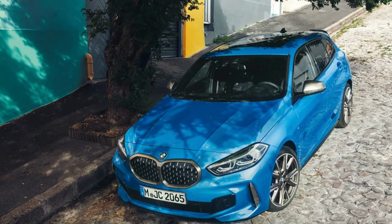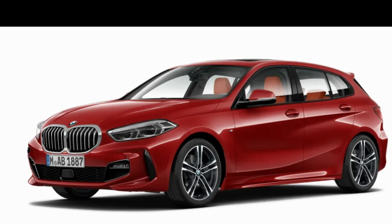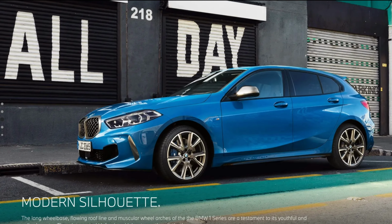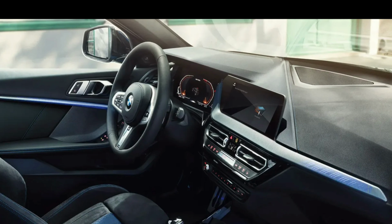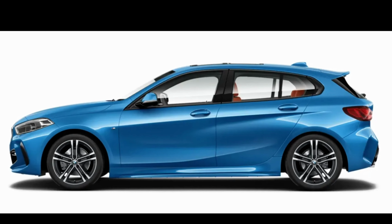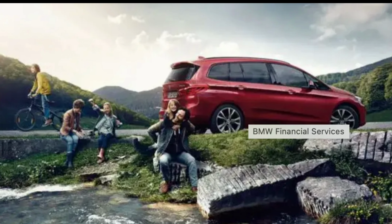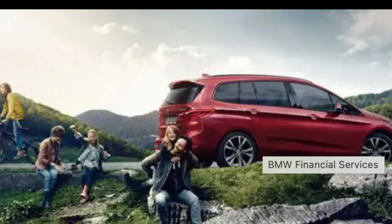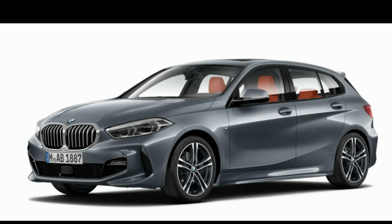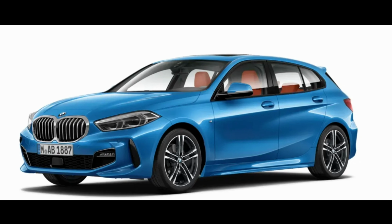On the other hand, the performance-oriented M135i xDrive costs a little under 4.6 million pesos, and this gets you a more aggressive exterior design, 18-inch alloy wheels, adaptive suspension, launch control, M Sport brakes, Torsen limited slip differential, the latest BMW iDrive 7, which works in conjunction with the new Live Cockpit fully digital instrument cluster. The M135i xDrive also benefits from a number of driver assist systems, ranging from automatic emergency braking, lane departure warning, lane keeping assist, fully adaptive LED headlights, and BMW's reversing assistant feature, which remembers the last 50 meters you drove, and the system basically replays your steering inputs as you reverse out of a sticky situation.